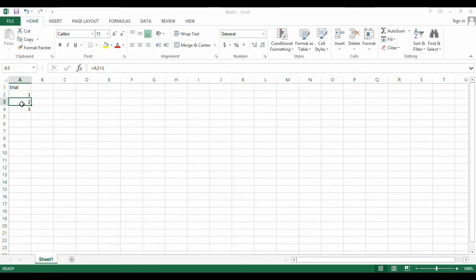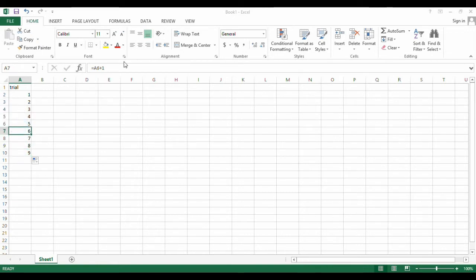Now, like I said, I could type in 2, 3, 4, I could go all the way down, but now that I've taught it the equation that I want, where it's just going to add 1 to the one above it, I'm going to drag this and fill it in. You'll notice in the cell there's a little square down here in the bottom right, and if I hover over it, my crosshair changes. I'm going to left-click and hold that, and then drag it down, and it will automatically expand the equation all the way down.